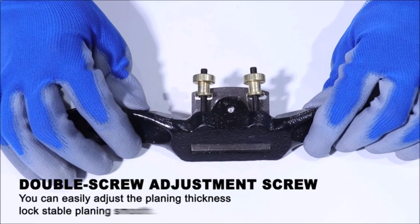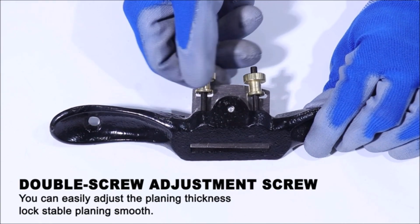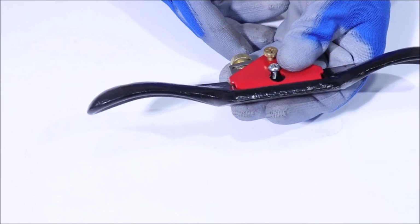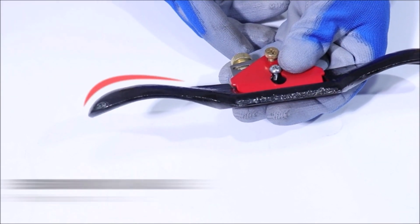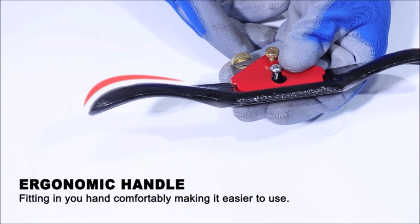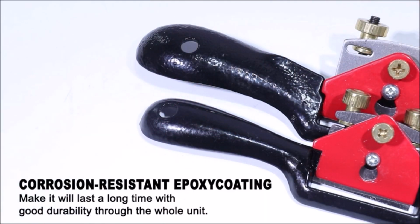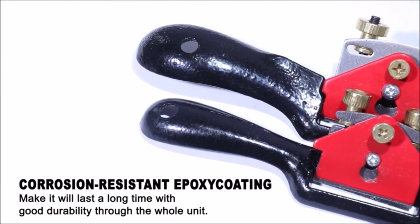With the double screw adjustment, you can easily adjust the planing thickness, lock it stable, and plane smooth. Easily adjustable, simply remove the screws and slide into the desired position. Both pieces have a user-friendly shape, giving suitable ergonomics and fitting in your hand comfortably.